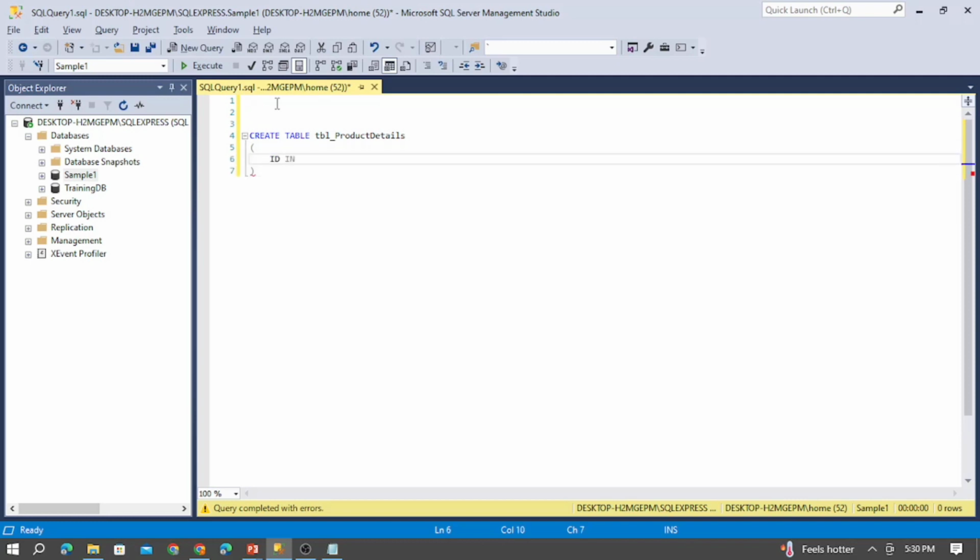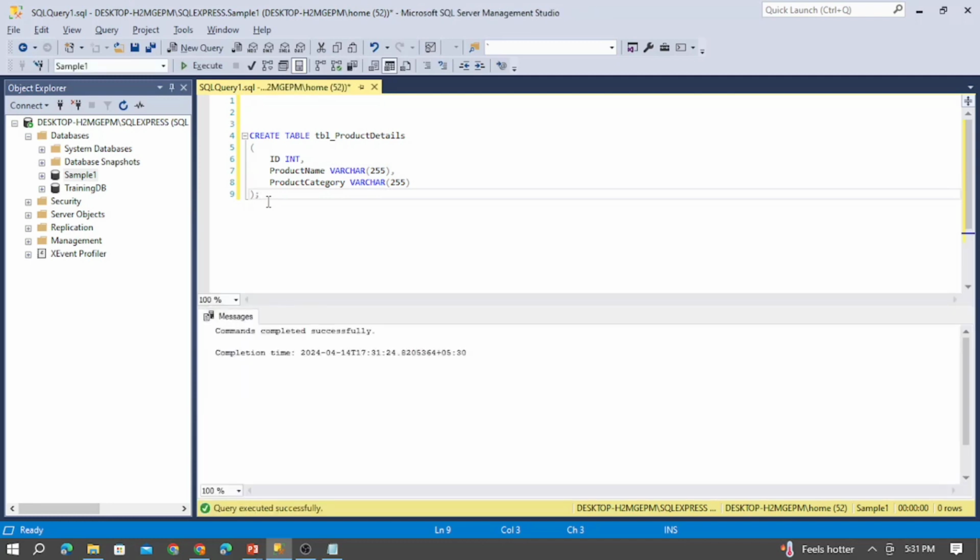Let me provide an ID column which is an integer, a product name which is a string, varchar of 255, and another column like product category which is again a string, so let us provide varchar. Now let me create this table. The table got created.